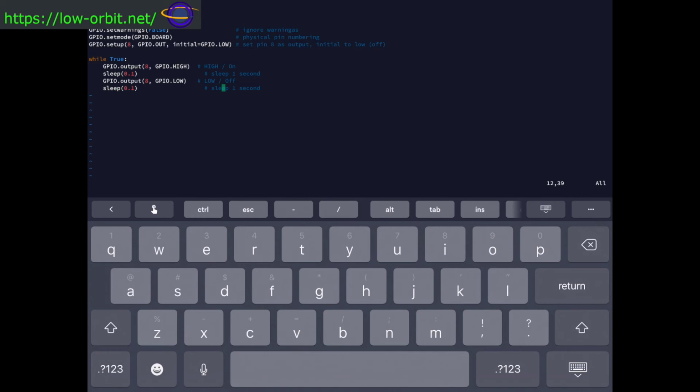where I showed how to make an LED blink. So this is the code to make an LED blink on the Raspberry Pi. I did another video where I just demonstrated some of the basics of the GPIO pins and stuff. So if you're interested in that kind of thing, just check out some of my other videos. I have another video on how to do this.